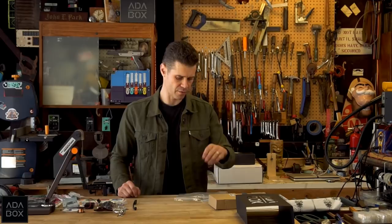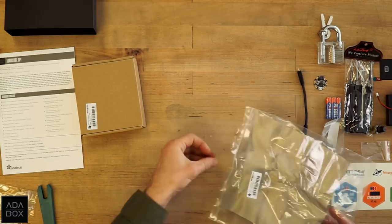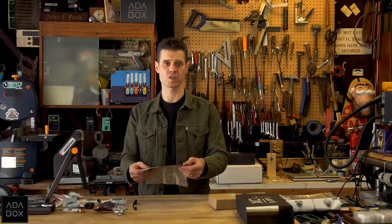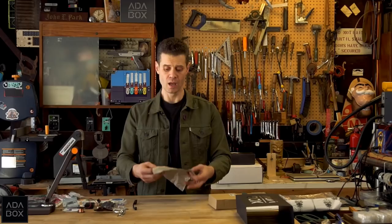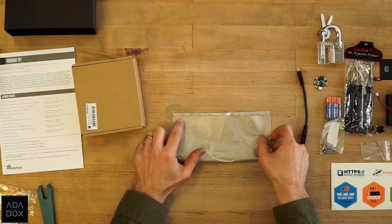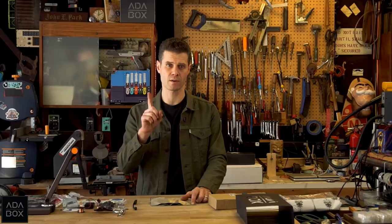We also have some conductive fabric. This is a woven, very thin wire fabric, which can be used for a couple of interesting projects. We have a Morse code keyer, which I had mentioned before, and we'll end up using some clothespins and this fabric to make some little makeshift paddle switches so that we can build a proper Morse code keyer. There's also a project that shows how to use this to wrap up a cell phone and essentially build a Faraday cage, which cuts all radio frequency transmissions going into and out of the phone, which is a very important type of security to consider. You never know who's tracking you.